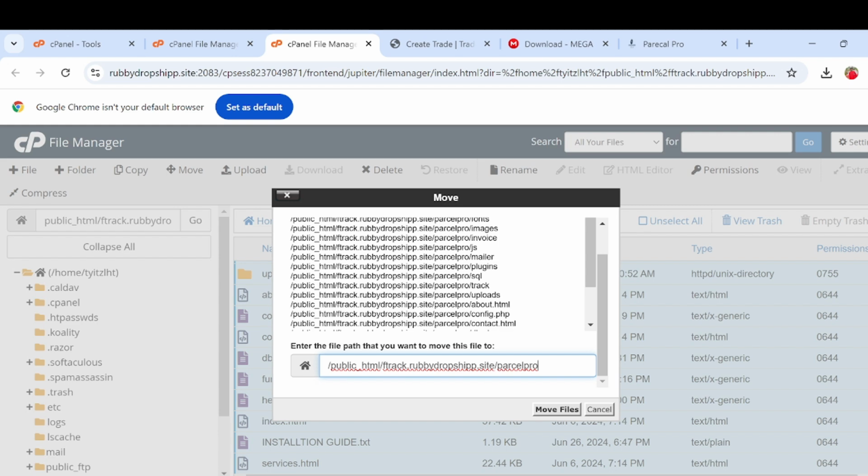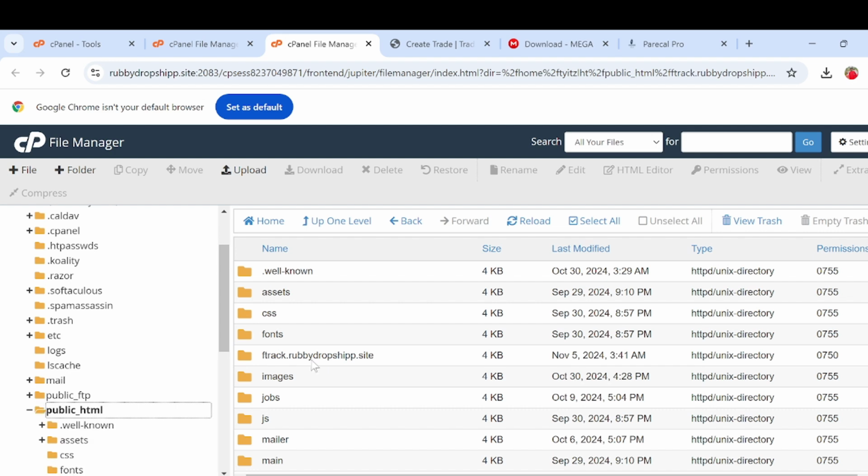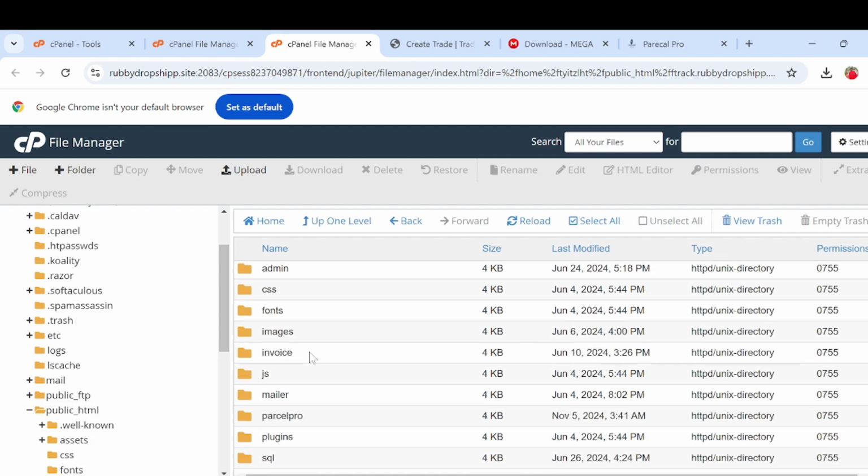So if you don't have any website before in your file manager, you just have to upload it directly into public_html, right? So if I had not had a website before, I'd just remove this and upload it inside the public_html. But because I already have a website here, I will not upload it into my public_html. Rather, I will upload it into the folder I created. Okay, so I'll click on move files. Now it has been moved to the folder I created, which is this F track. We double click that.